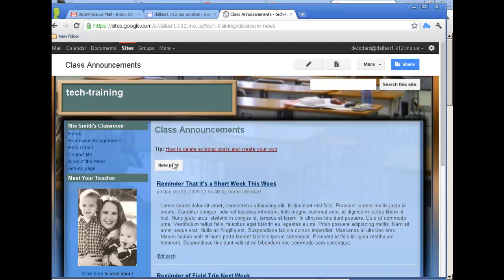Okay, and so when I followed your directions and went to the bottom and did the edit, the sidebar, and then I went to that section and went to navigate it, it did let me change Miss name to my name, but the section under Meet Your Teacher, how do you get to change something there? This information a little lower. I think she meant the section on Meet Your Teacher with the picture and all that.